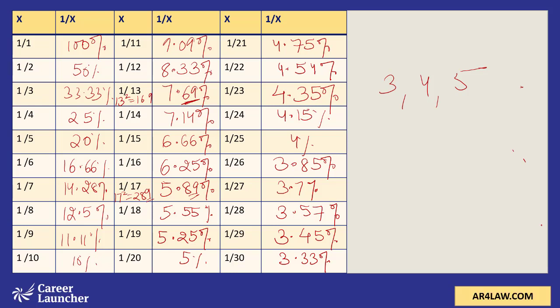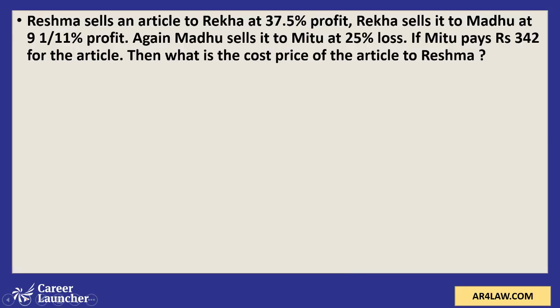And let's see how work becomes easier if I know reciprocal equivalence. I've taken one specific example because I've seen a student solving that particular question using an extremely lengthy method, where it could have been done, if I know these reciprocal equivalence, my answer could have been derived in probably a minute or 30 seconds or something like that. So let's have a look at the question first. Okay, so here is the question.